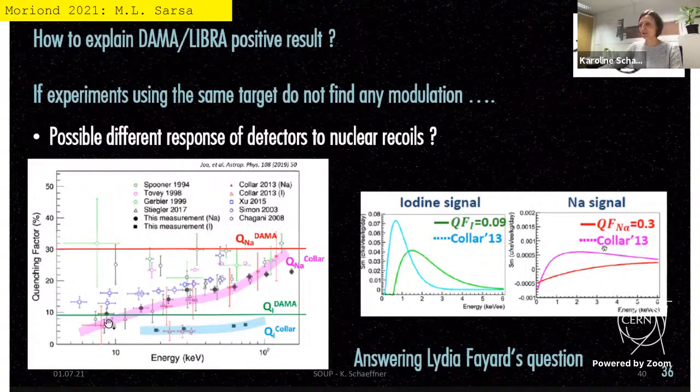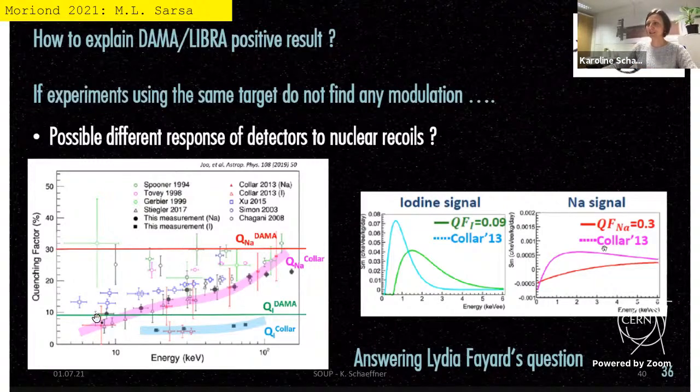Then a lot of measurements of this quenching factor were done. You can bring a crystal to an accelerator where you accelerate some atoms and then shoot maybe at a hydrogen or a lithium target to get neutrons. So in the end you bombard your detector with neutrons, and from the elastic scattering you know the energy, and then you can determine this so-called quenching factor even as a function of the energy.